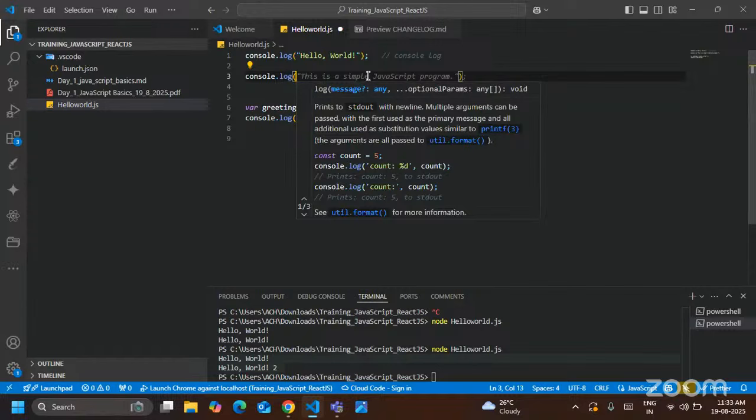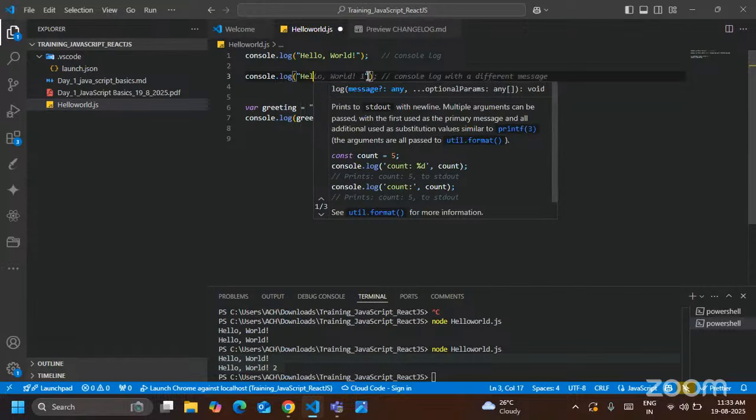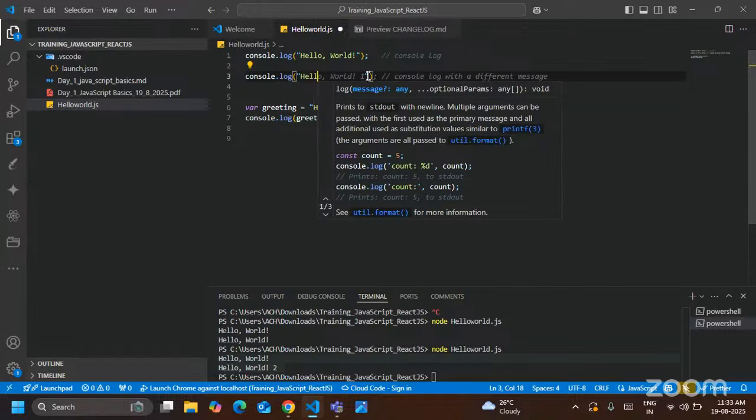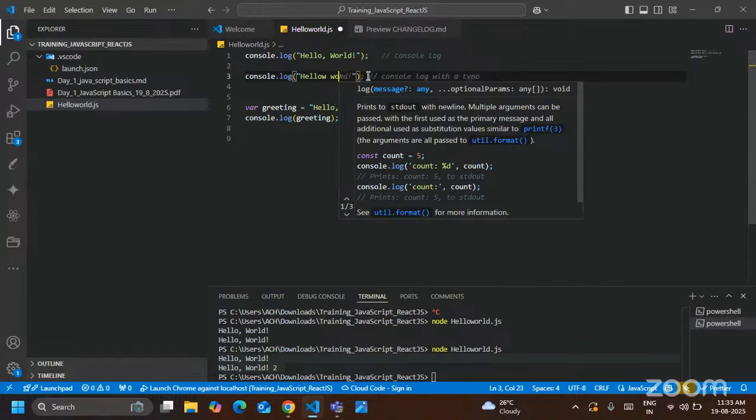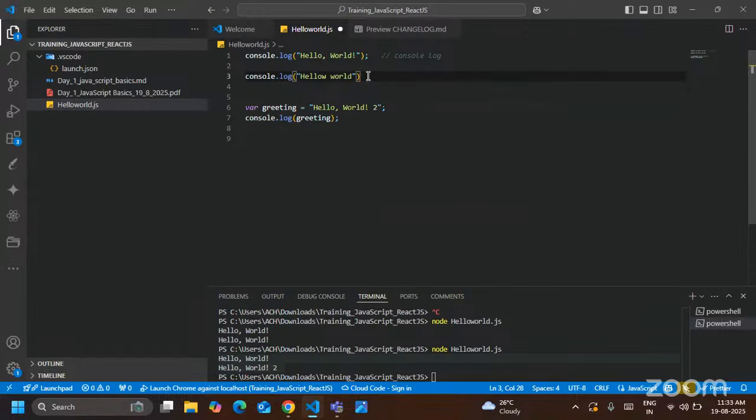Then you can see on your keyboard where these two parentheses are. Then hello world, and then close this properly. Check the spelling, whether your console.log is written properly or not, right?